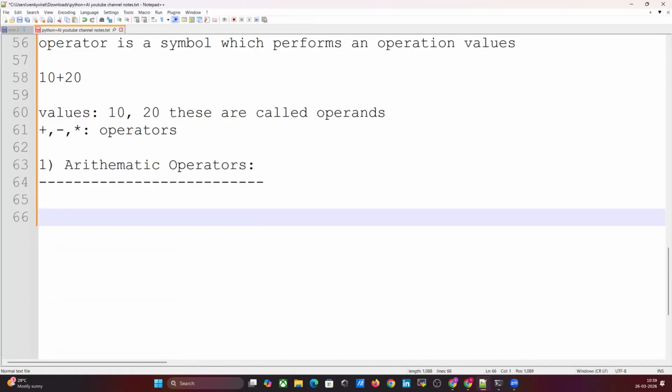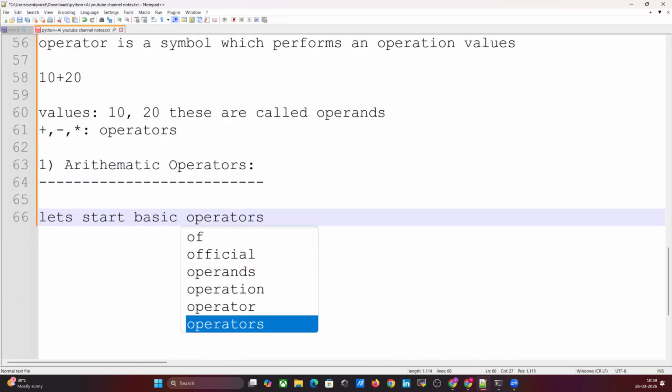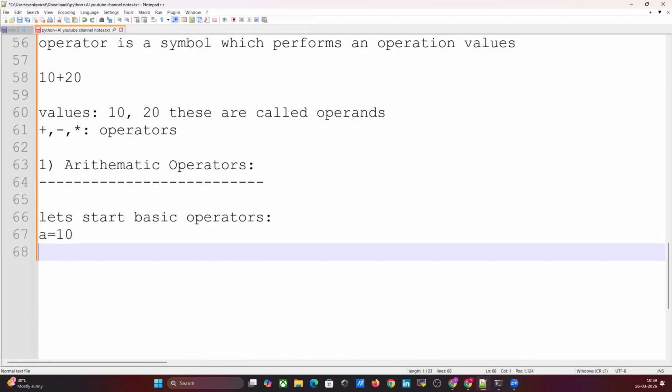Let's start with the basic operators. Let's go with A equals 10, B equals 20.